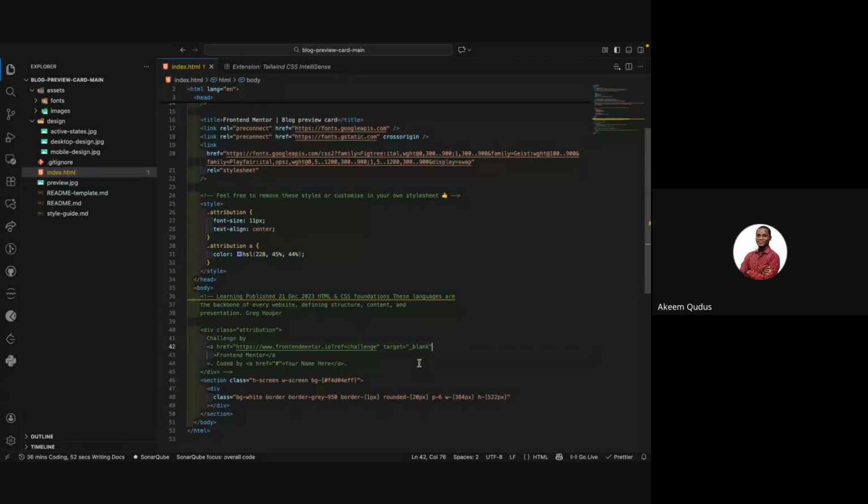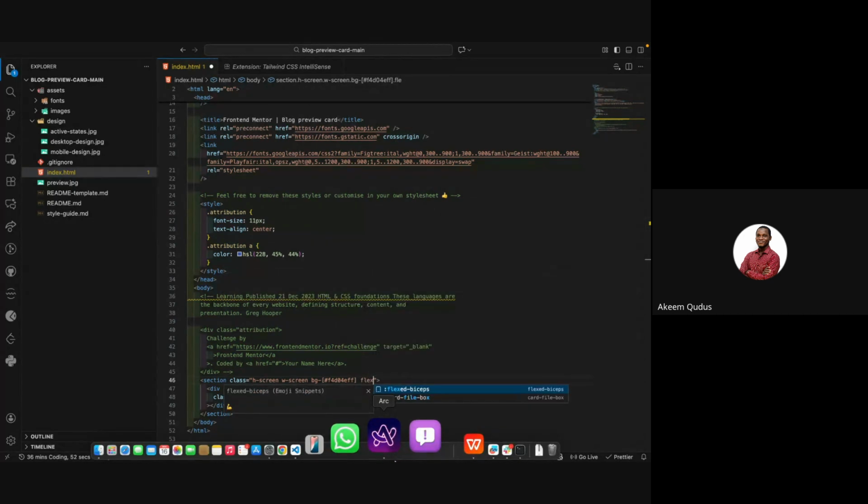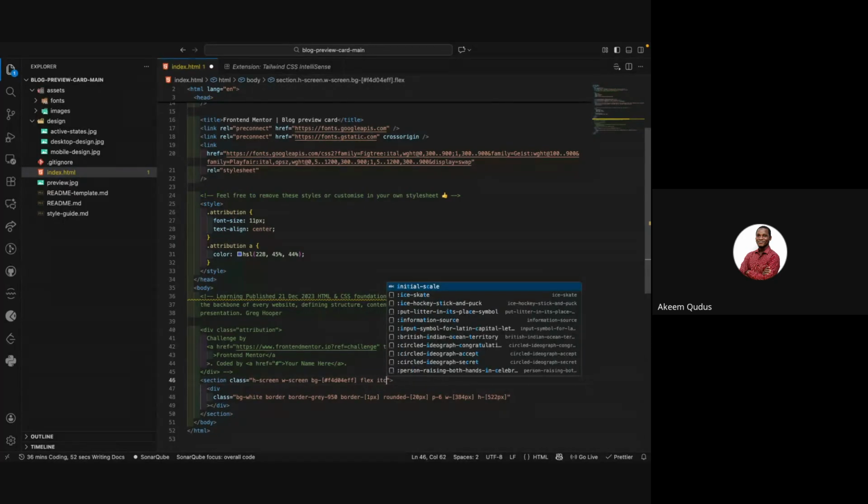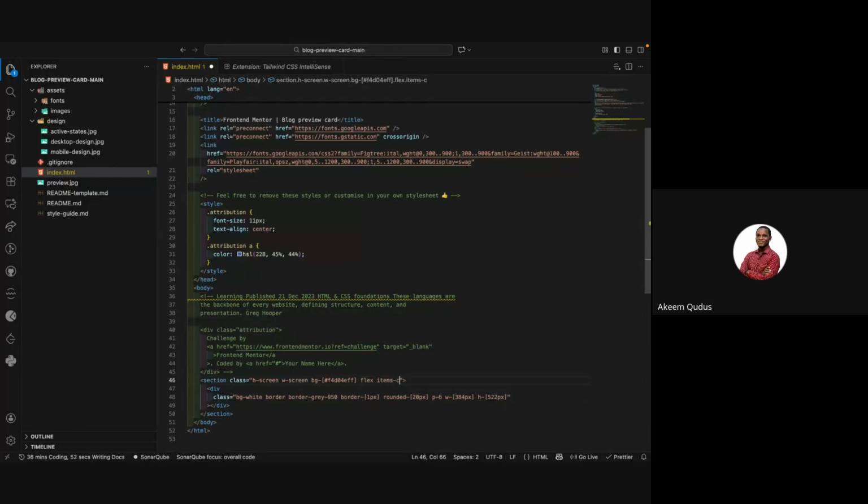You come to the parent, give the parent a flex class, and then it automatically flexes the child, and then you can say items-center, which means align items center, and then you can do justify-center also. Justify center means justify content center.